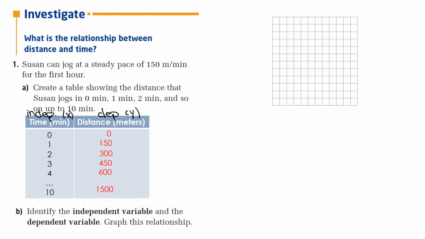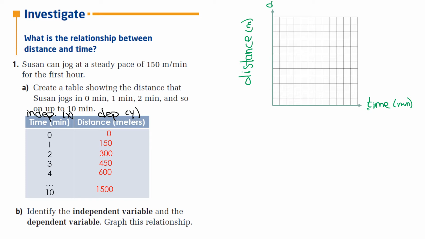Now we have to graph the relationship. So we know along the x-axis along the bottom, we're going to put time. I'm going to change that. Instead of an x, I'm going to use t for time. And we're measuring time in minutes. And the vertical axis is going to be distance in meters. So at the top, I'll put a D there, because that's our distance axis. And down on the bottom, that's T for the time axis.